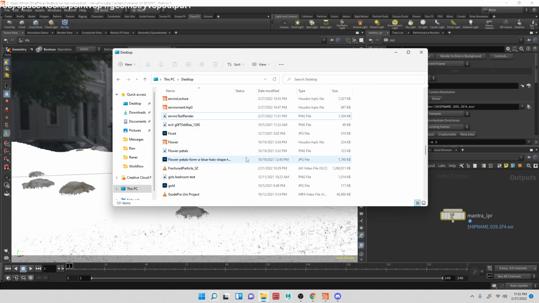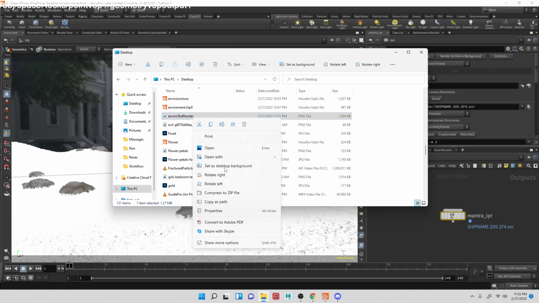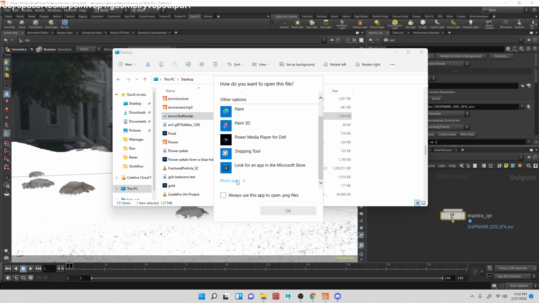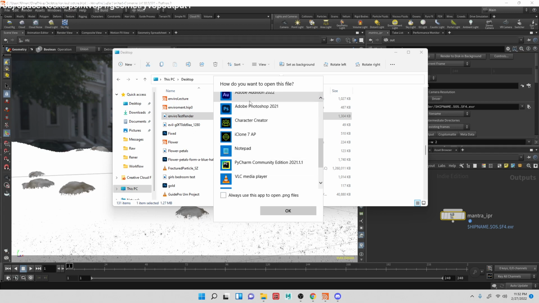Actually, let's just see if we can do it here. Right click, open with Photoshop.